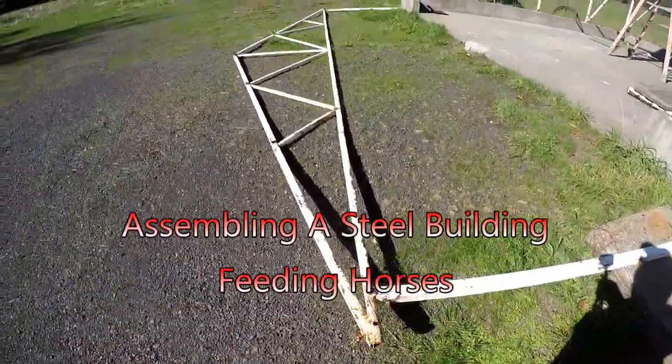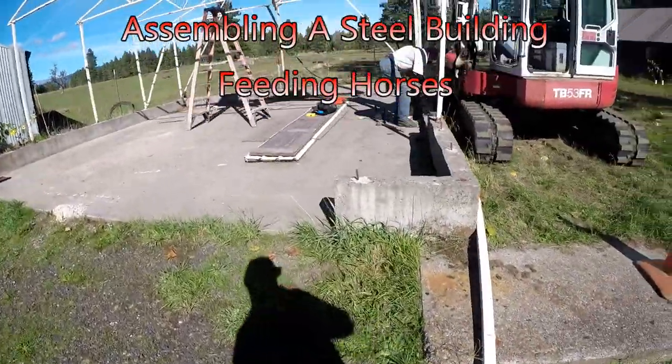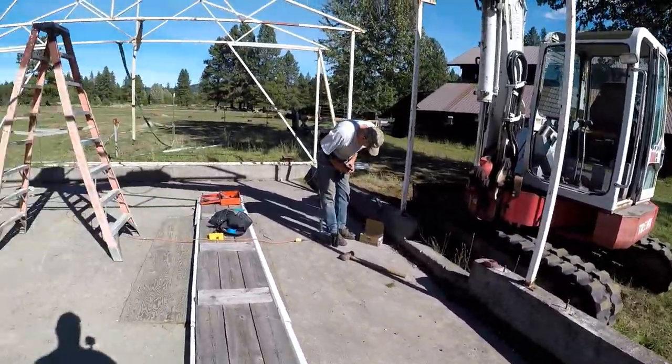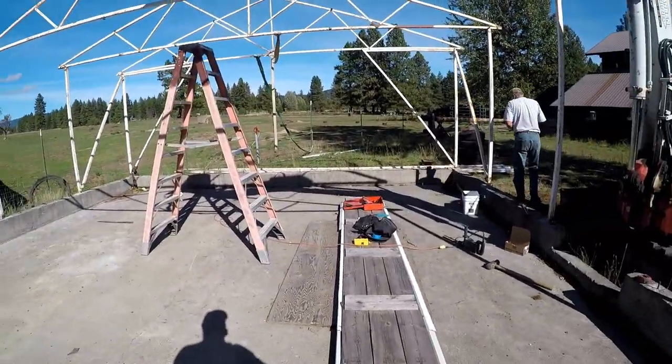These are what Dave and I are putting up here. These steel trusses on an old garage foundation that is existing on his property. So that's what we're going to do.